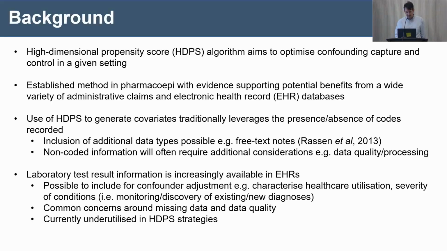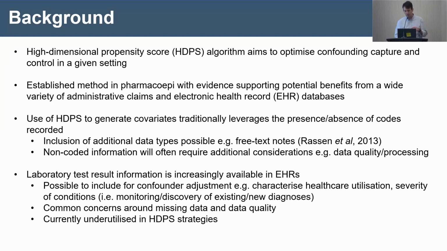So, the HDPS algorithm aims to optimize confounding capture and control in a given setting, and it's become an established method in this field with a variety of evidence highlighting the potential benefit across both administrative claims and electronic health record databases. And whilst the HDPS traditionally leverages the presence or absence of codes recorded in these databases, this doesn't preclude the inclusion of additional data types.